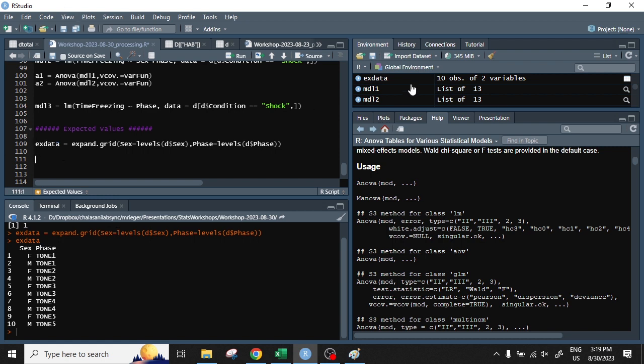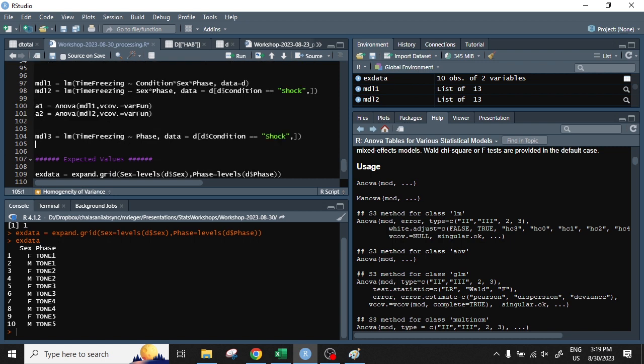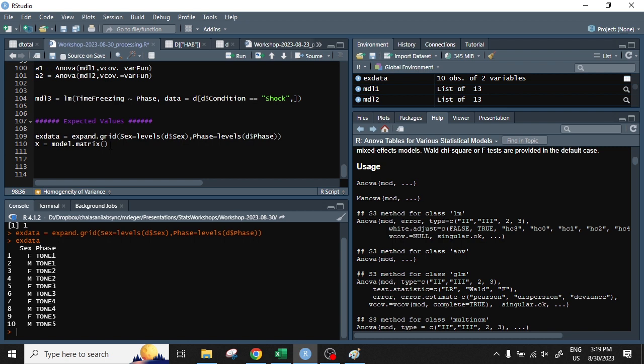So now I'm going to make what the actual matrix looks like that models this. I always call that x. X equals model.matrix, and then I'm going to copy the formula from above, which is tilde sex times phase, data equals x data.